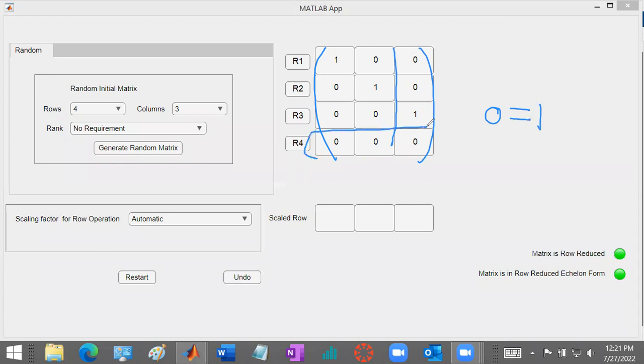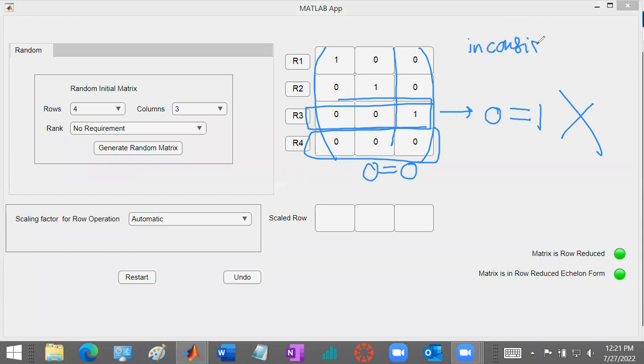This is 0 equals 0. That's perfectly fine. That just tells you one of the equations is redundant. This tells you that one of the equations is contradictory. So this bottom row is 0 equals 0, but this row says that 0 equals 1, which is just a contradiction. So what we typically say is that the system is inconsistent. The system is inconsistent, so that tells you there's no solution.